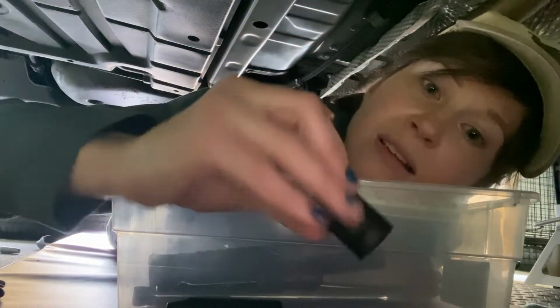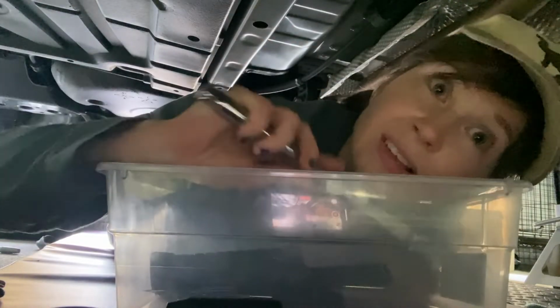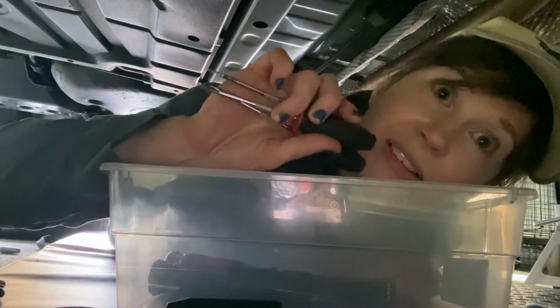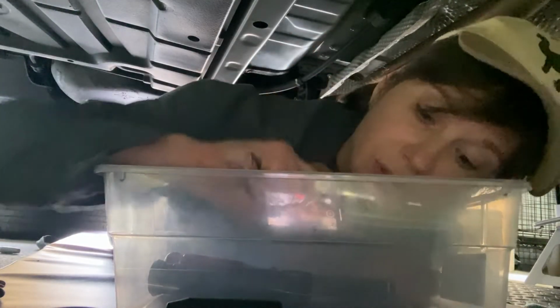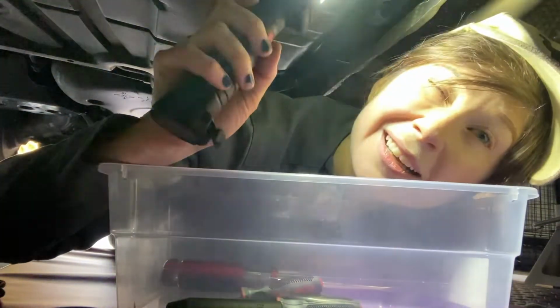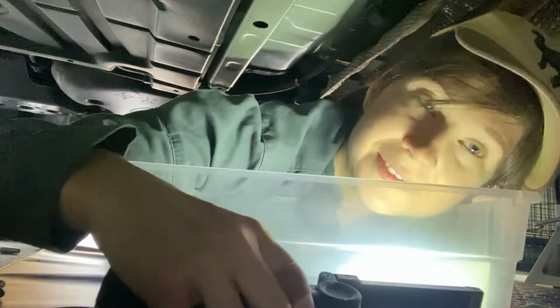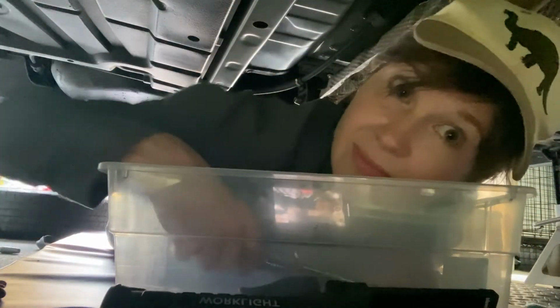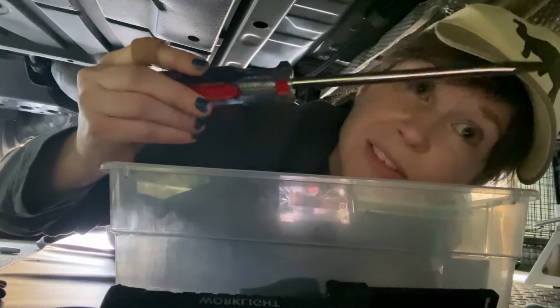a pry tool, a 10mm shallow socket, and a 14, my extender, a little collection of picking tools, a work light, and a flathead screwdriver.